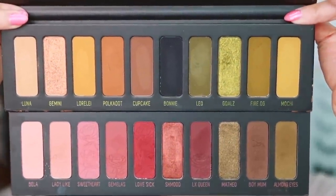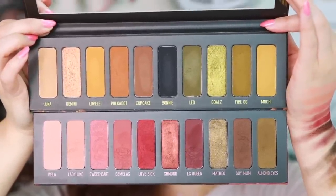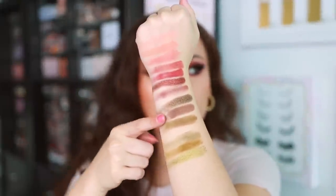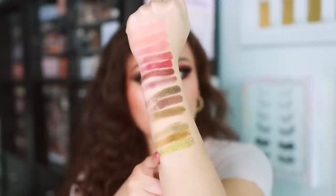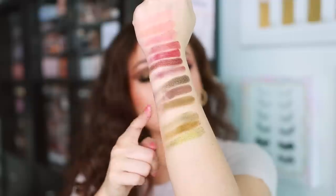Here are the looks — very deep, vampy, grungy. I wanted to quickly compare the two palettes. The new packaging of the Gemini 2 feels heavier, a bit thicker. Very clearly, the non-green sides of the palettes aren't similar. And honestly, the Gemini 2 palette — the one at the bottom — the greens are less obviously green, definitely more neutral. These are the greens in the Gemini 2 palettes, and these are the greens in the Gemini 1 — they just look different; these are brighter. The last shade in the Gemini 2 fits in nicely with those three, but other than that there aren't any direct dupes. So if you have the Gemini 1, does it make sense to get the Gemini 2? In terms of repeats, you're fine — they are quite different palettes.